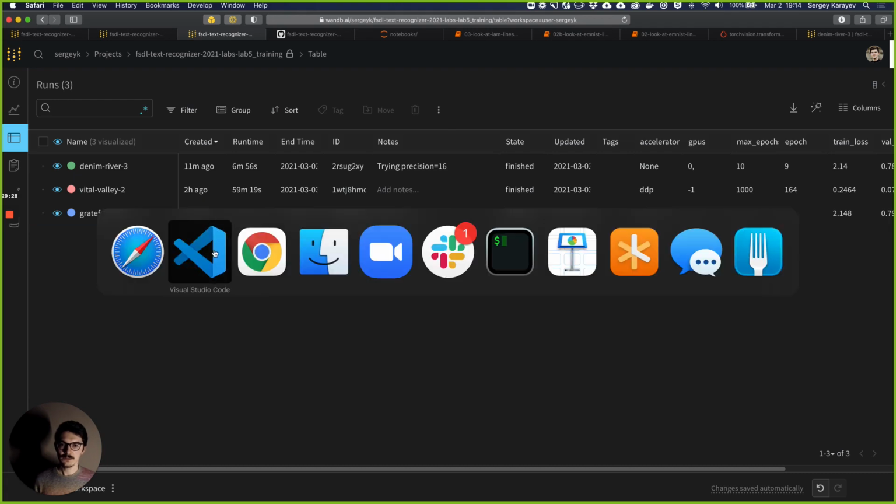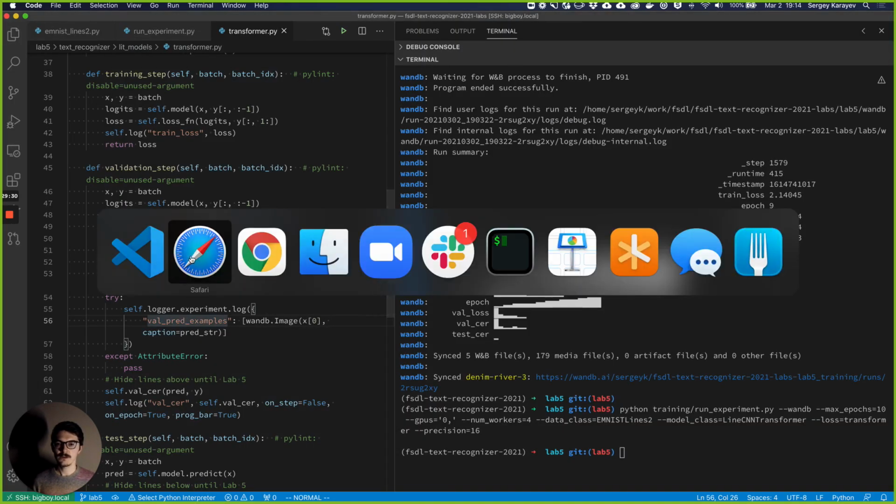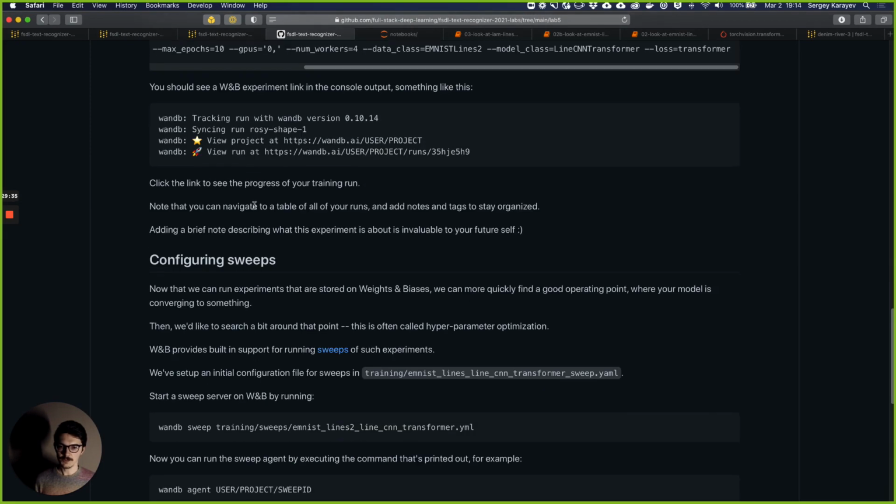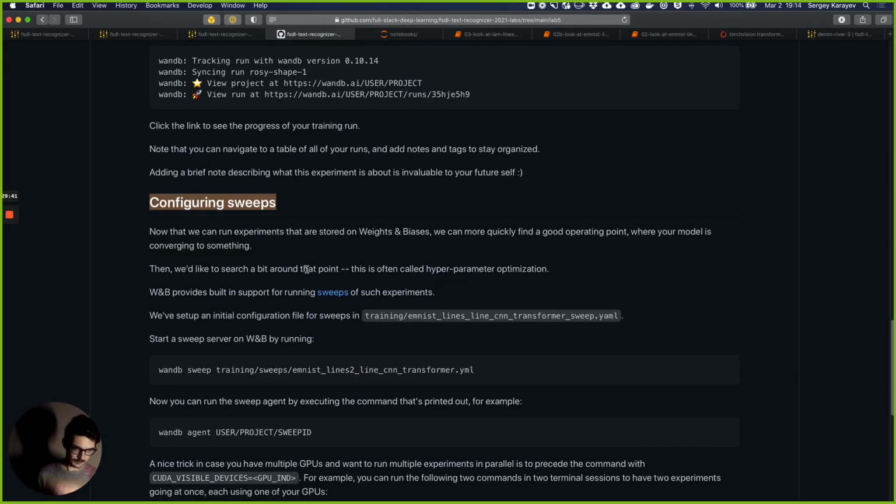The last thing I want to talk about is, so we ran our first W&B experiment. Now let's say we got to a point where we're pretty happy with our experiment. Maybe we got something to converge, but it took a long time, right? Or maybe it's not quite converged, but it feels like we're pretty close. If we just changed maybe the learning rate or the number of layers, it could actually converge. And so that's a good time for a hyperparameter search.